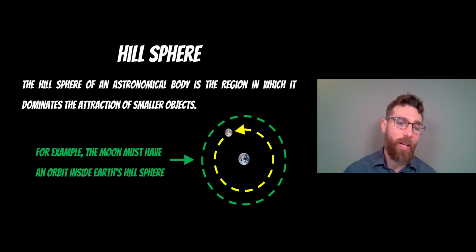So for example, for the Earth, the Moon has to have an orbit that lies inside the Hill sphere of Earth. So typically what you find is that moons will always be within the Hill sphere of the planet. And the same is actually true for planets around a star. So planets will be orbiting a star and they will be in the Hill sphere of that particular star. And it scales basically with mass and the distances between them. So what we're going to do is find an expression for that, an equation, which will help us work out exactly where it would be.